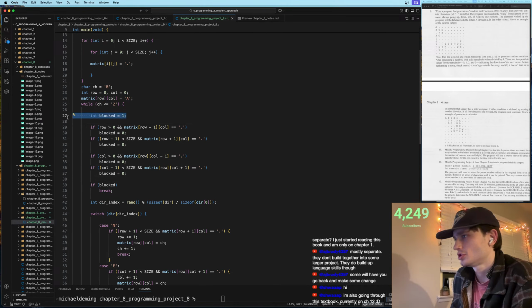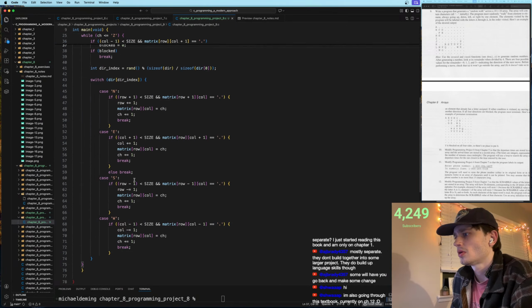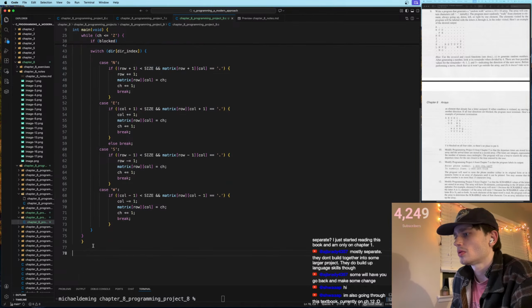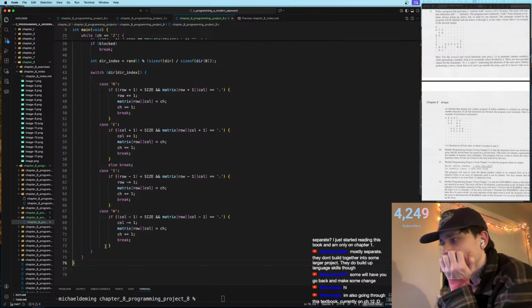So we set blocked is equal to true, right? If we're greater than 0, meaning we can land on the 0 index, and we can move downward to that 0 index, then we're going to say that blocked is, we have moves to make. Same thing if the row is 1 shy of the size, and we can move up to that value, then we're going to say blocked is 0, and then vice versa for this one here. So this might be all of it.